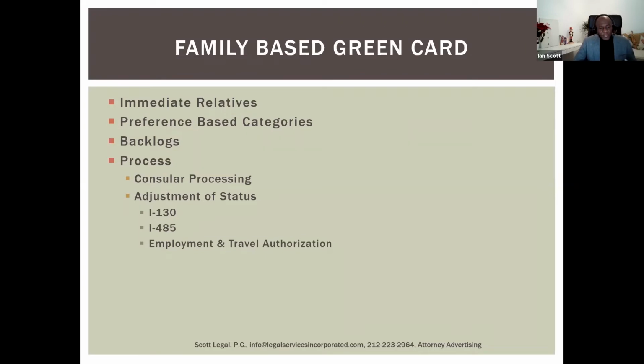So you would be in the United States, you'd be working on the E2 visa business, and then you would have a petition pending at a consulate. And we're going to get into that in a little bit more detail, because the decision of whether you do consular processing or an employment-based green card adjustment of status process is something that you're going to have to face for all of the green card categories. And as I said, we'll touch on that in a bit more detail.